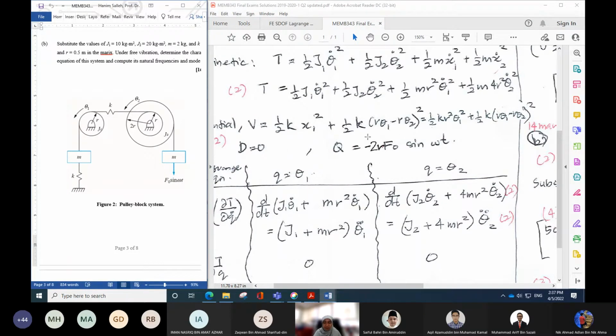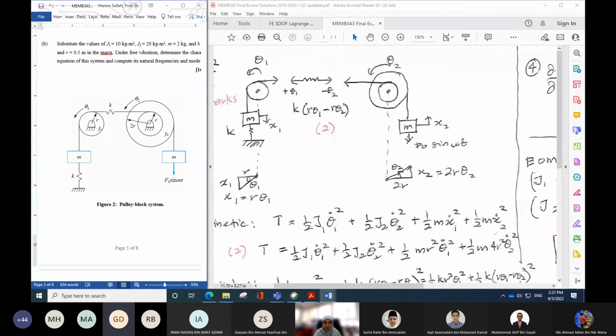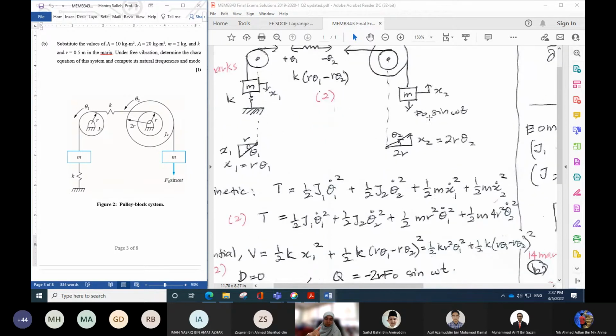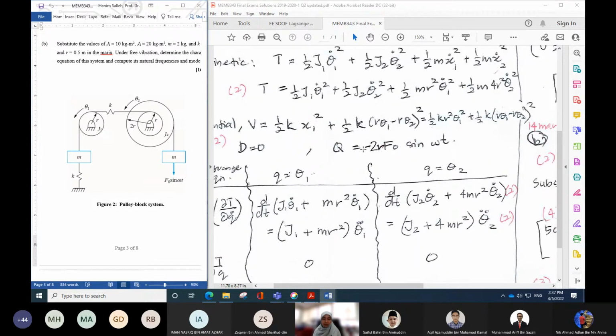Anybody wants to answer this question? Why is it negative? Anybody? Why is the moment negative? Because you can see here it's opposite. Basically you assume all the theta is counterclockwise. If you look at it linearly, x2 goes up, so your F naught goes down. So your force is negative, but you have to multiply by the distance to convert it in terms of moment.